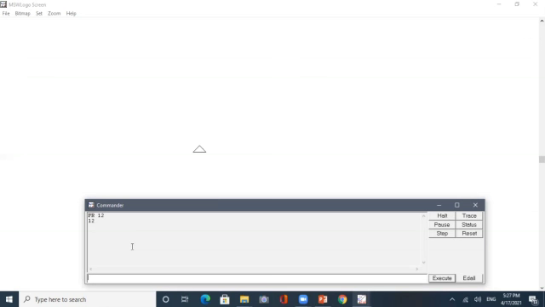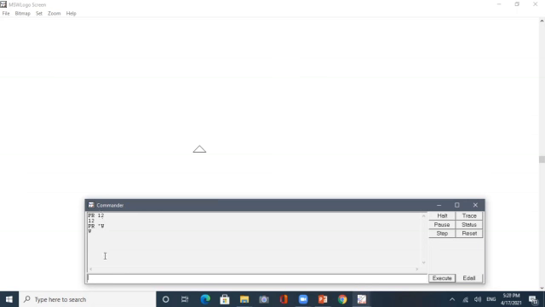Similarly, like numbers, you can also print letters. But there is a small change in typing the letters. Let us see what it is. To print letters, type PR in the input box, space. Then you have to give quotation marks. Then enter the letter W. Then press the enter key. Can you see? Yes. So this is how you can print the letter. This is the difference between the number and letter.